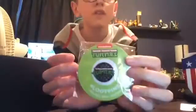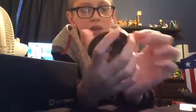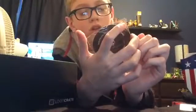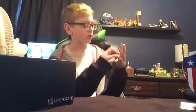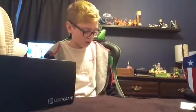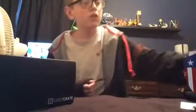And of course we have our loot pen. This one's a Teenage Mutant Ninja Turtle one. It says hashtag Loot Pin January 2017 Origins. So, or is it Originals? It might be Originals or Origins. I don't know. Don't judge me on that. I don't know how to pronounce it. Be either one. So yeah, let's get it open.